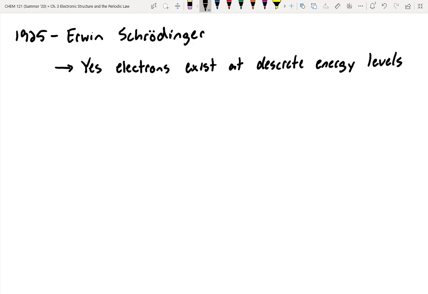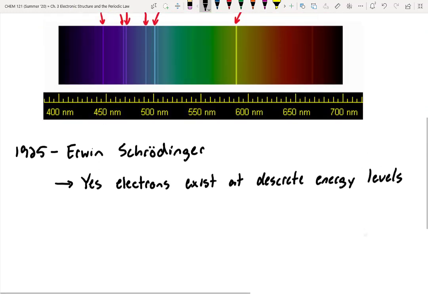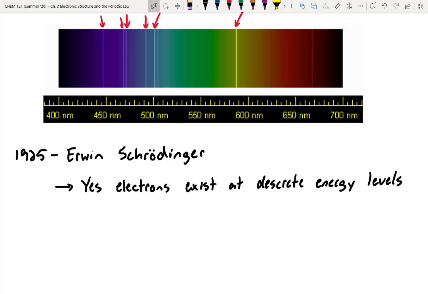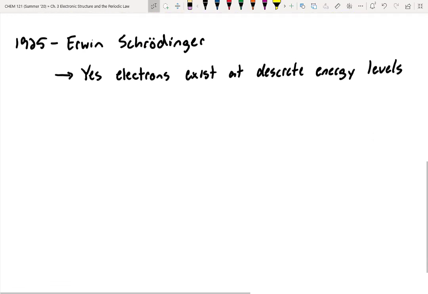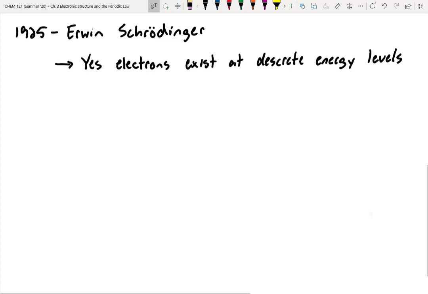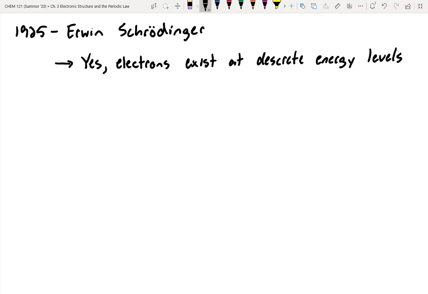He called these quanta. And that's supported, again, by this idea of spectral lines, right? We see discrete levels of energy coming off of these atoms, which means that those electrons must themselves only reside at certain energy levels, all right? So that was one thing he confirmed. But one thing he kind of threw out the window is he said they are not in orbits.